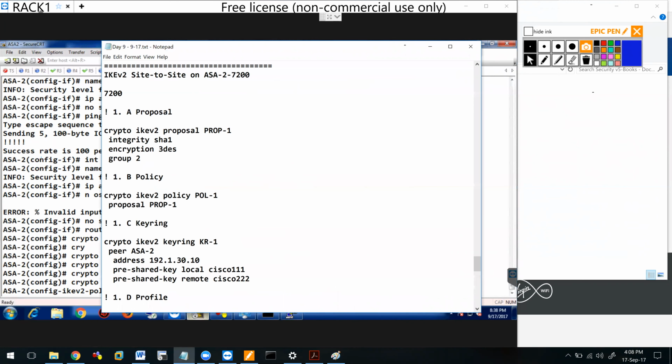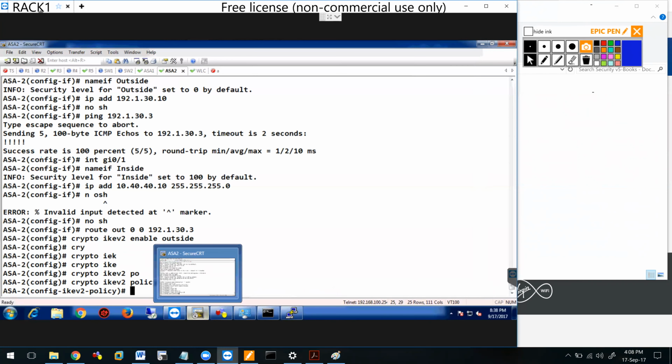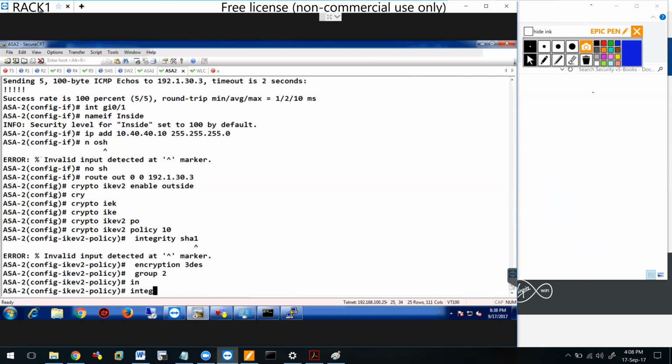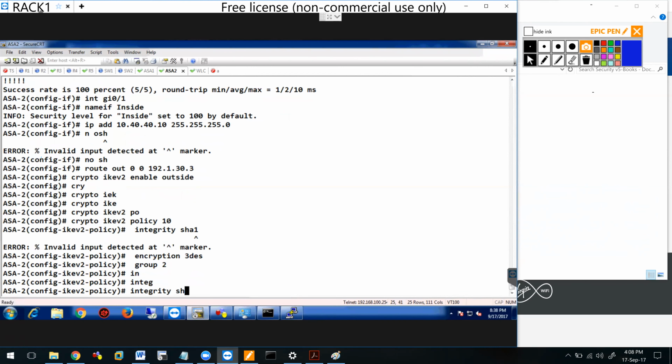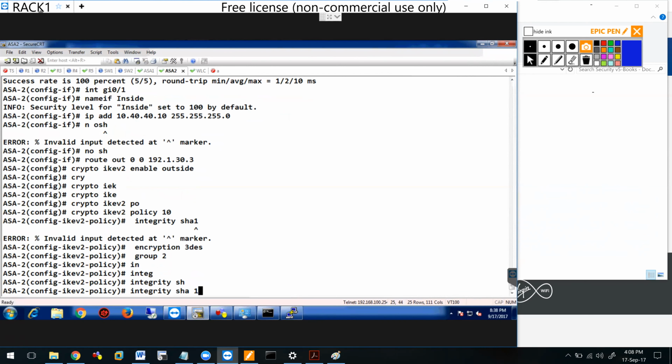Integrity SHA, triple DES, group 2, because that needs to match. What do they have? SHA is SHA1.